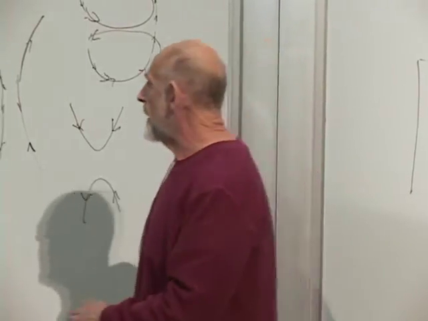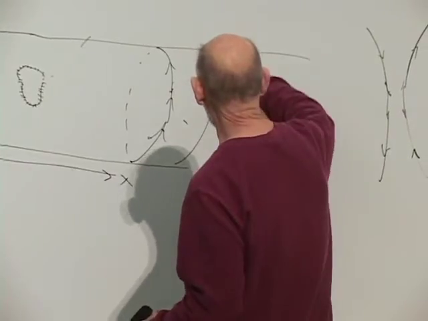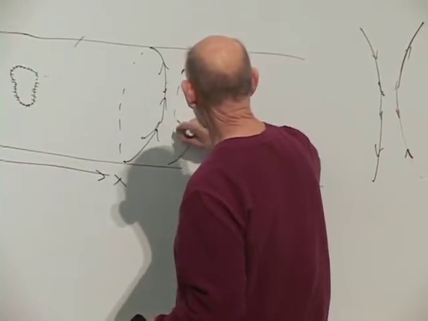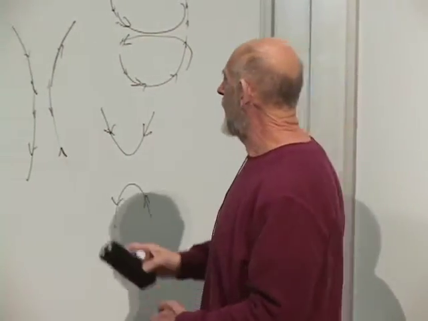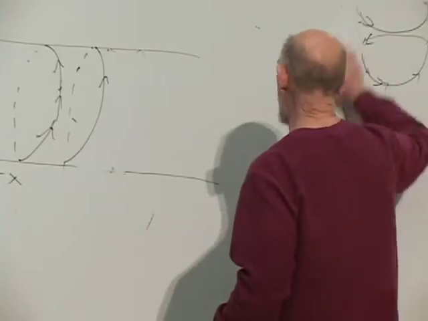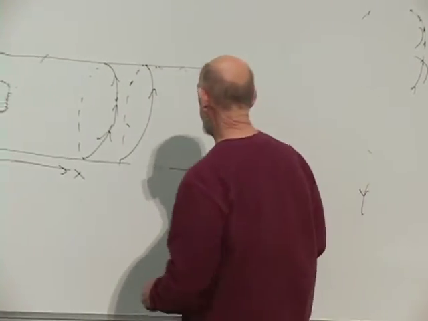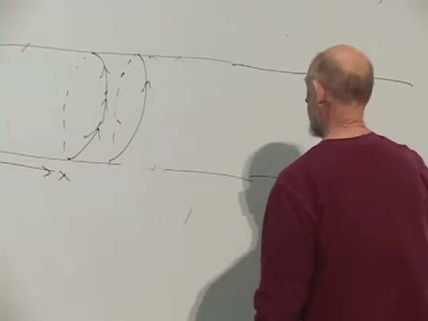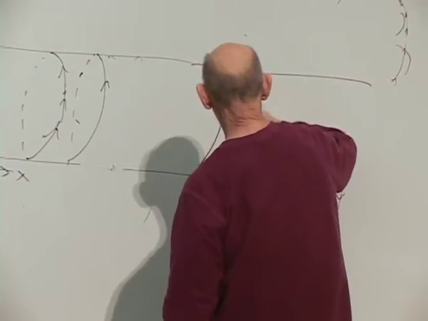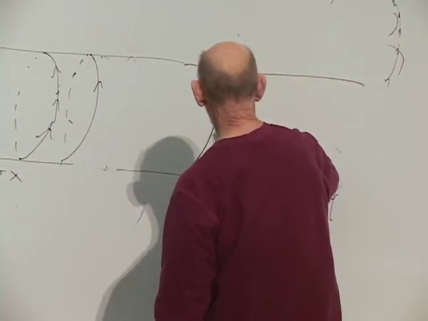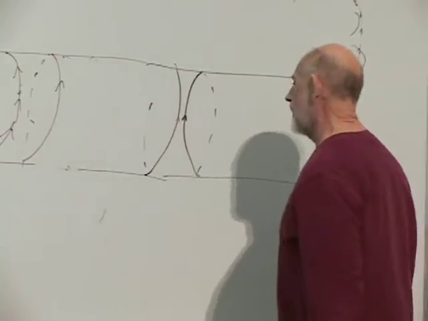All right. Let's take another case. Let's imagine now two strings which are wound the same way. What can happen to them? They have winding number 2. The sum of the two of them has winding number 2. What can happen? Well, let's draw it over here again. These are going this way, and they come around here. They're both going the same way.